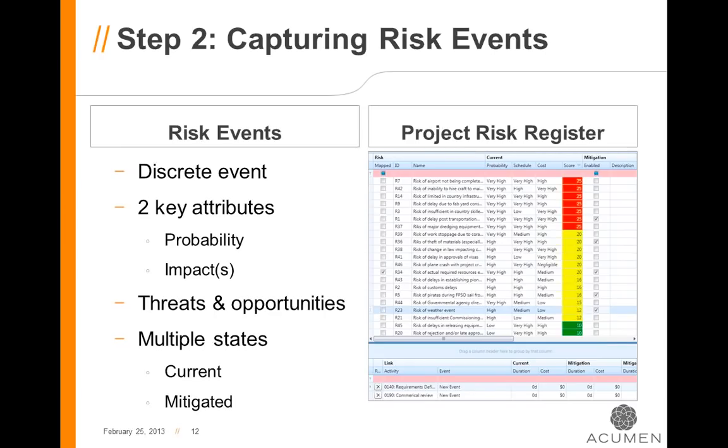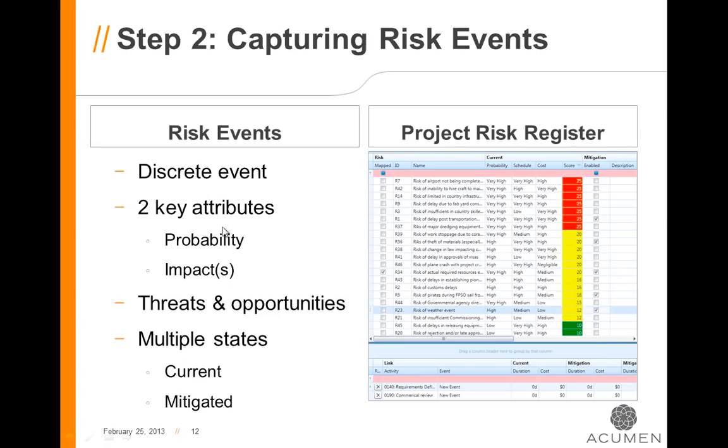Okay, this is different than duration uncertainty. This is a little different than moving those sliders around. There's a little more going on because we have a risk register which has information of its own that we're maintaining. These aren't the activities in the schedule. These are separate risks documented in a separate area of Acumen Risk, which may have impact to our scheduled activities. But you can see there's some red, yellow, and green out here as well. So we're going to be doing an assessment on our risks. In fact, the system is going to be doing an assessment of our risks based on the input parameters that we assign to them.